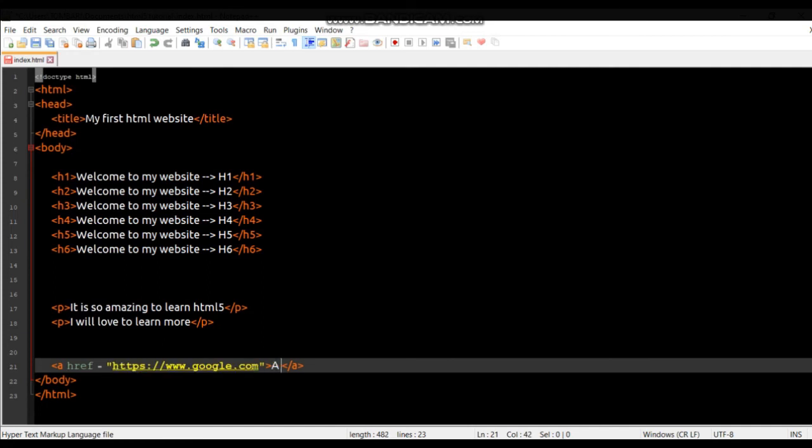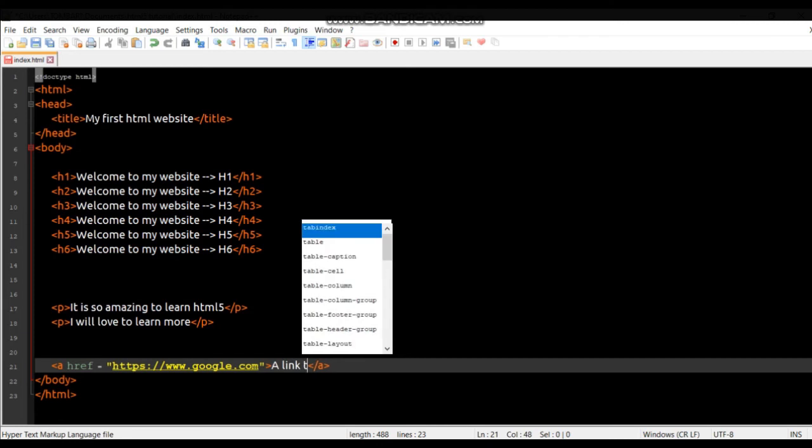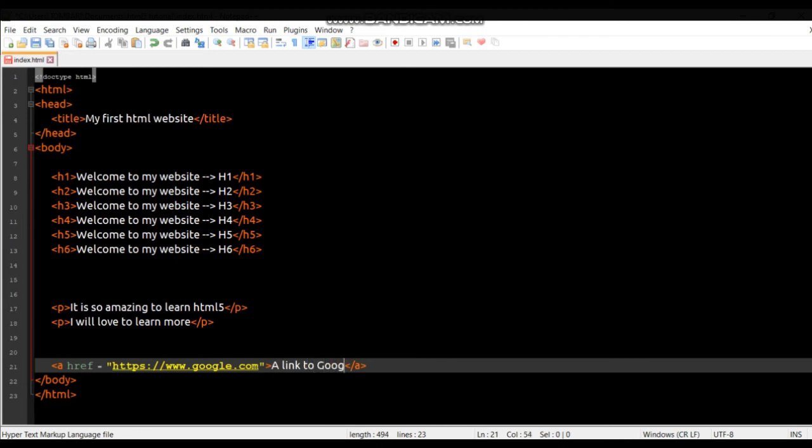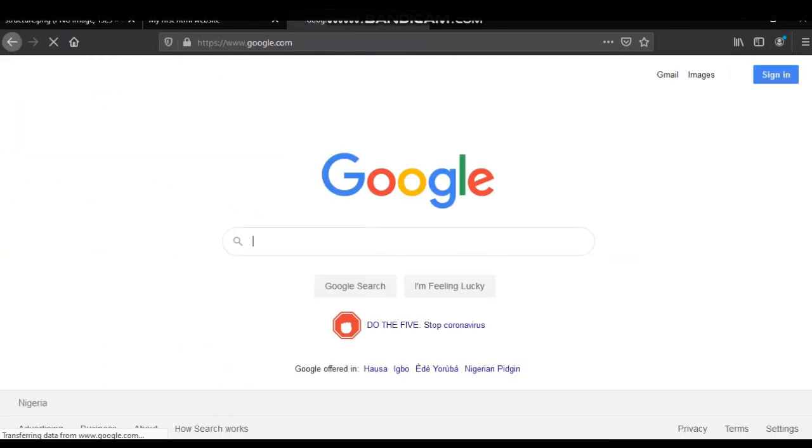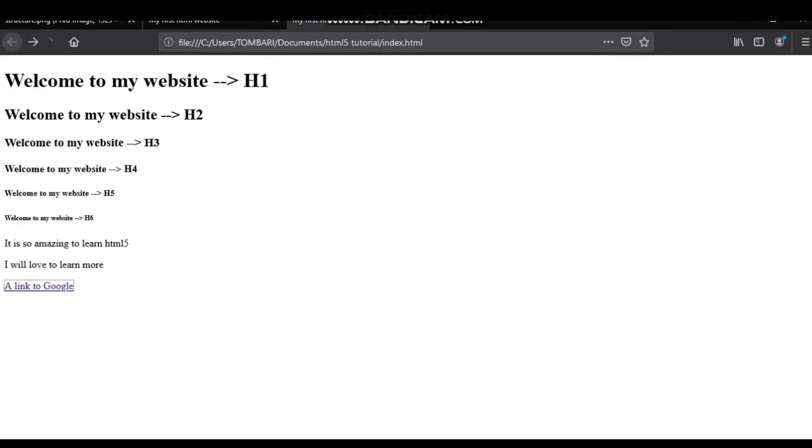You just call it a link to Google, and Ctrl S to save it. If you go back to our browser and refresh, you see the link. This is a link now, so if we click it, it will take us to Google. All right, so that's how you write an anchor or a link.